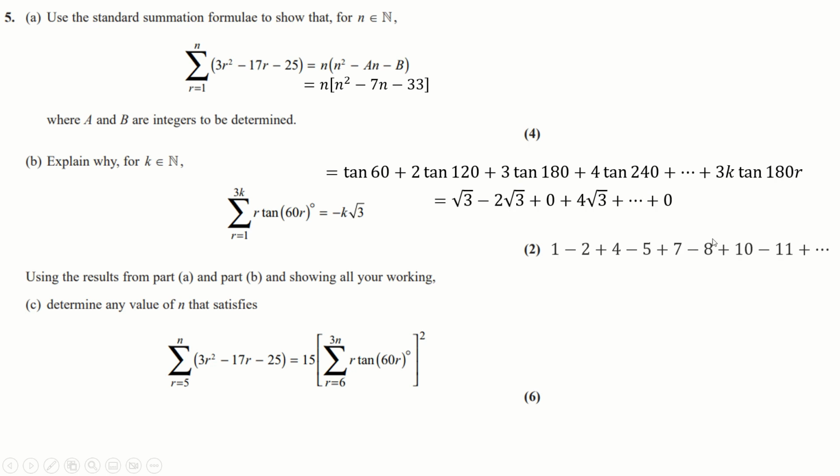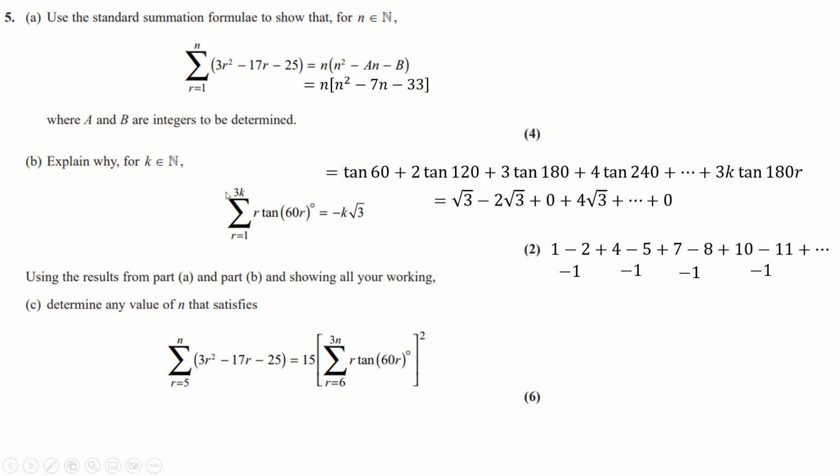Now the thing is, when you do that, essentially, if we just ignore the root 3's, you can have 1 of them minus 2 of them, and then nothing. 4 minus 5 of them, and then nothing. 7 minus 8 of them, and then nothing, and so on. And you just end up, if you group them in like this, with minus 1, minus 1, minus 1, minus 1. So you just end up with k lots of minus 1s, or k lots of minus root 3's, because I've just kind of ignored them here. And of course the zeros don't matter, so they're just there.